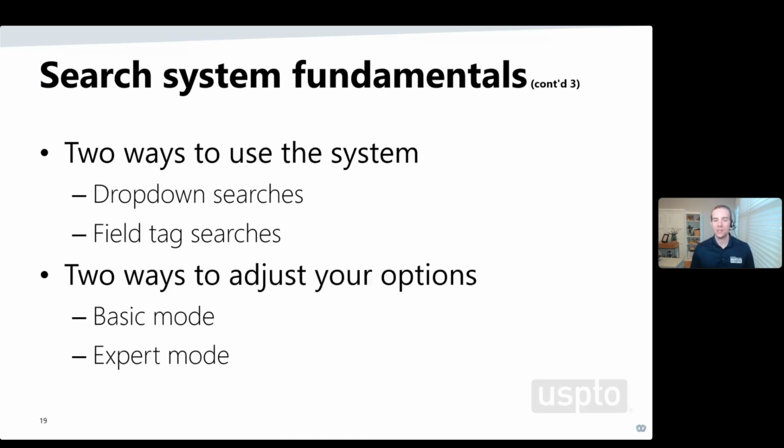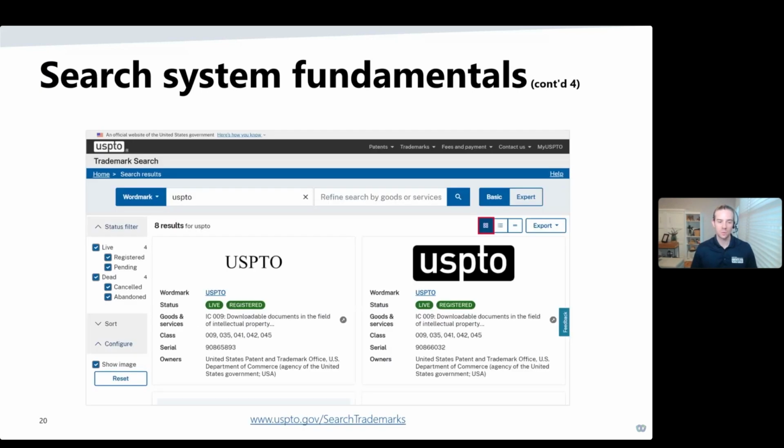There are two ways to adjust your options. There's basic mode and expert mode. For all intents and purposes, you should ignore basic mode and always be in expert mode. There isn't any difference between basic mode and expert mode in terms of how difficult it is to use. The only difference is if you're in basic mode, certain functionalities of the search system are not available to you. So just always be in expert mode, save yourself the hassle.